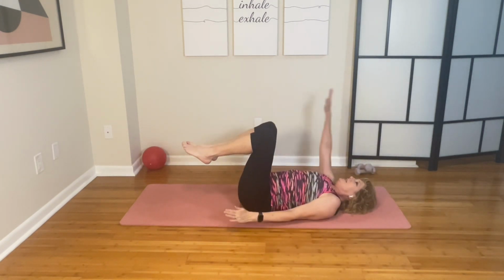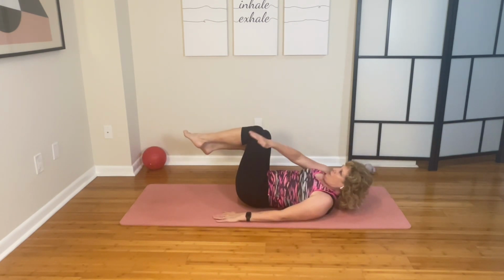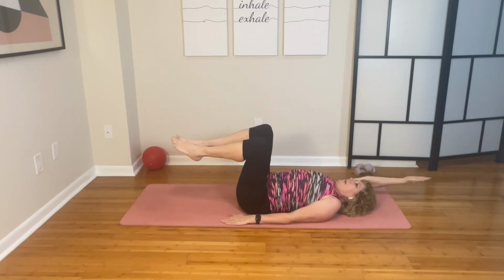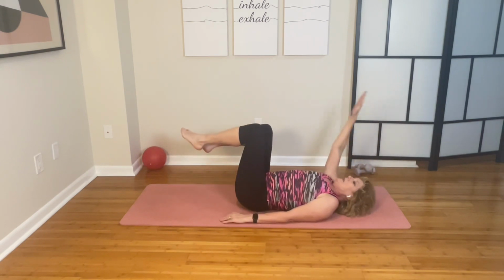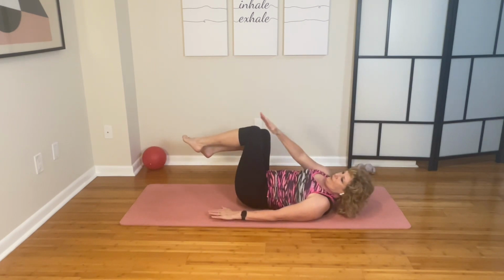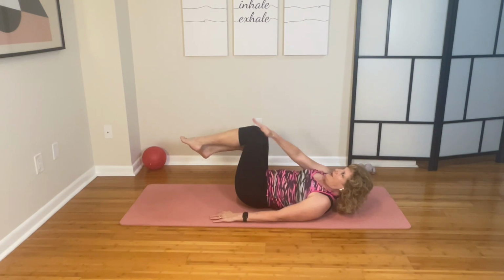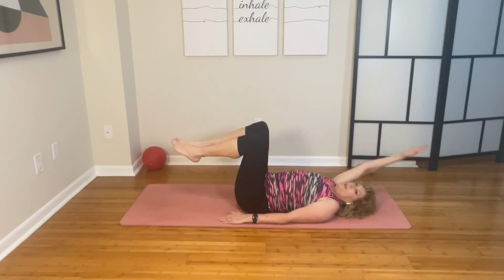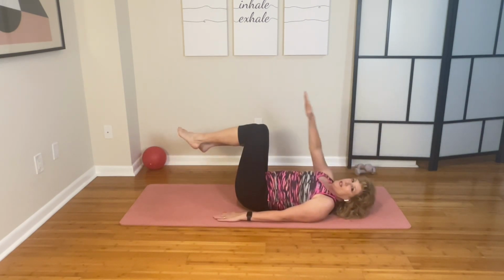Good, switching sides now. Now that right arm is overhead, we're gonna take those knees to the right and reach to the left. That's kind of a brain teaser, isn't it? All right, knees to the right, inhale, reach and exhale for one, take it back. Inhale, exhale two, release. Inhale, lift and exhale for three. Inhale, exhale for four. Woo! Inhale, reach and exhale for five. Inhale, reach and exhale for six. Two more. Here's number seven. Lift.